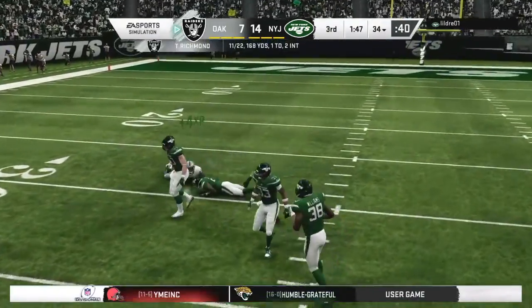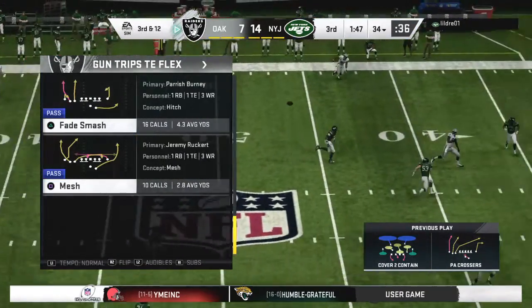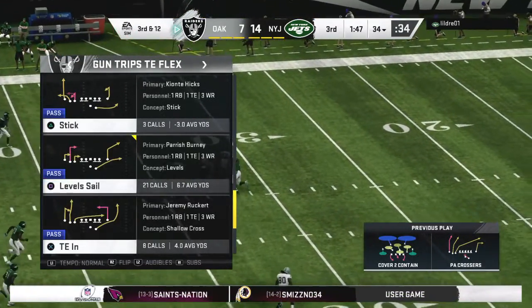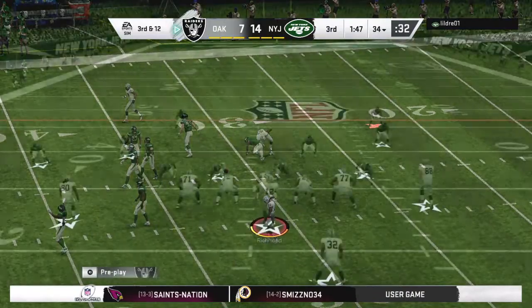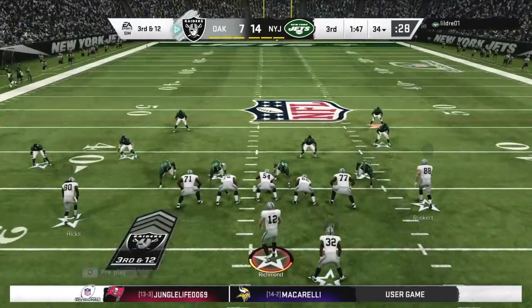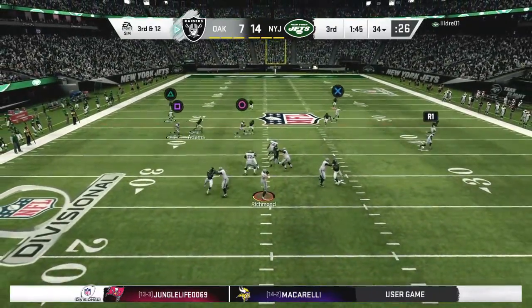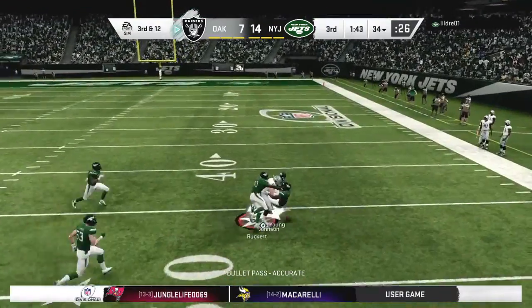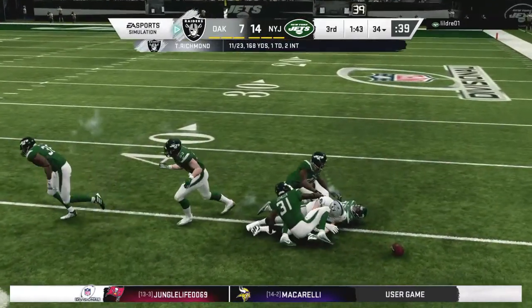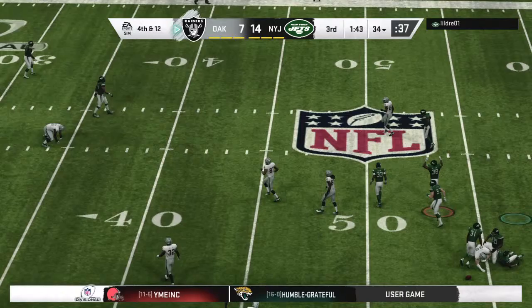And that'll be incomplete. Good protection that time, and they couldn't hook up on the long one. Now it's third down. We saw this a lot in the first half, and it continues. These receivers just not able to get much separation. So that means they have to win the 50-50 balls. They've got to go up with the defender and find a way to start coming down with them. And this time, contact and another incomplete pass. And now the third down throw incomplete as well.